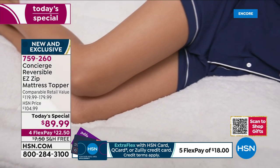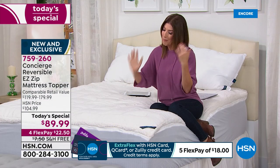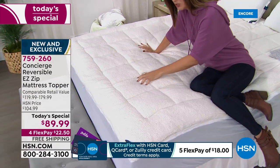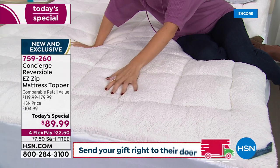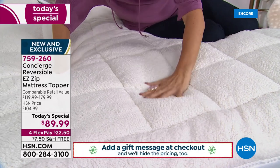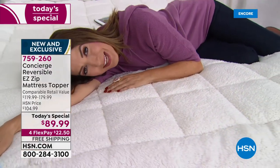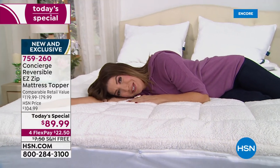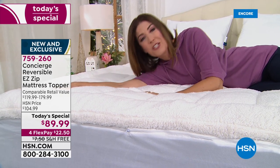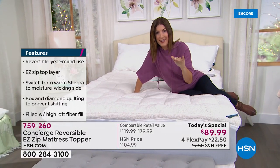Item number 759-260. If you've never tried a faux sherpa mattress topper, come on in and take a look. It's silky soft, extra plush, extra thick, with amazing depth. When you put your sheet over it, you will feel the warmth, the comfort, and how luxurious it is as you slide in between the sheets every single night. I've lived in cold climates where sometimes your sheets actually feel cold and clammy — almost wet — when you slide in at night.